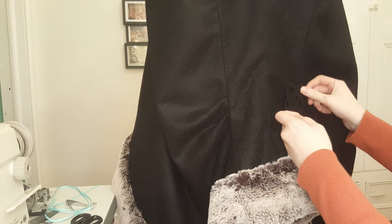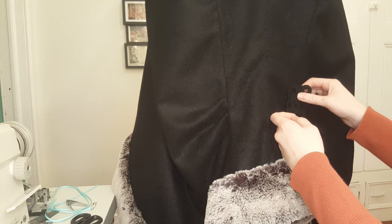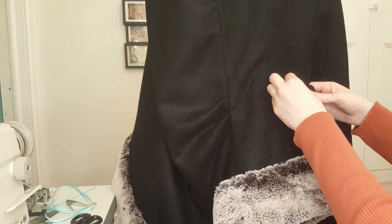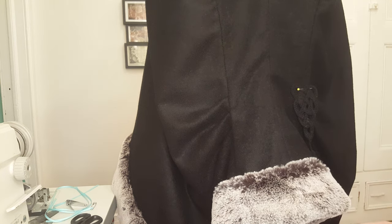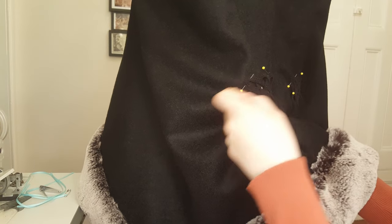Next, I pinned these in place on the back of the dolman. In my inspiration photo, the appliques were over the pleated back section, so that's where I've decided to place them. After checking that they were even with each other, I then hand sewed them in place, being careful not to catch my lining fabric underneath.